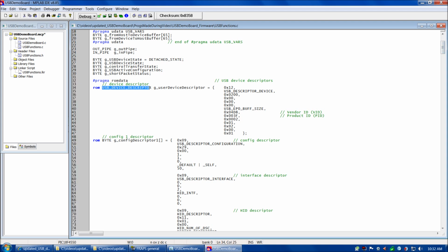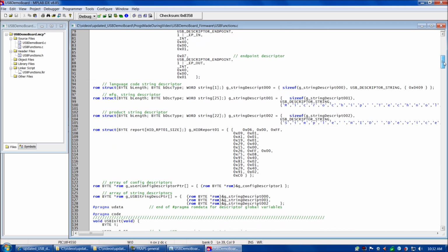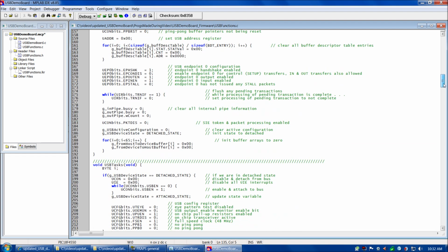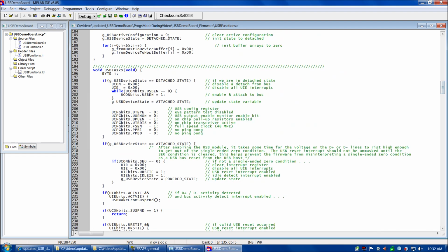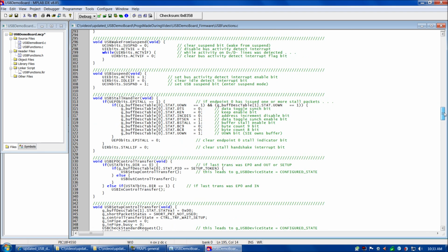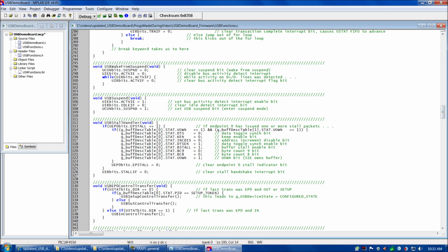Note that those are specifically put in ROM. And again, that's part of the USB spec. And then we have a number of functions. We have USB init, which is called once. It will be called once from USB demo board.c to perform the USB initialization functions, and then USB tasks will be called repeatedly by USB demo board.c to perform the routine USB transfers to keep the connection established. And then we have the other functions that those 2 functions call.